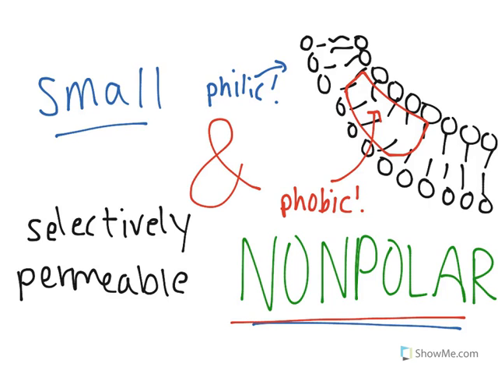Hydrophilic means that polar molecules such as water are going to be the ones attracted to it. So the water can touch the outside of this cell membrane but can't move through it. That isn't allowed, whereas the hydrophobic ones will be able to do that. The reason that the molecules have to be small is because the cell membrane is very tightly packed, and in that case you can't have these giant molecules moving through it. Only small ones can break the cell membrane up enough in order to diffuse right through.